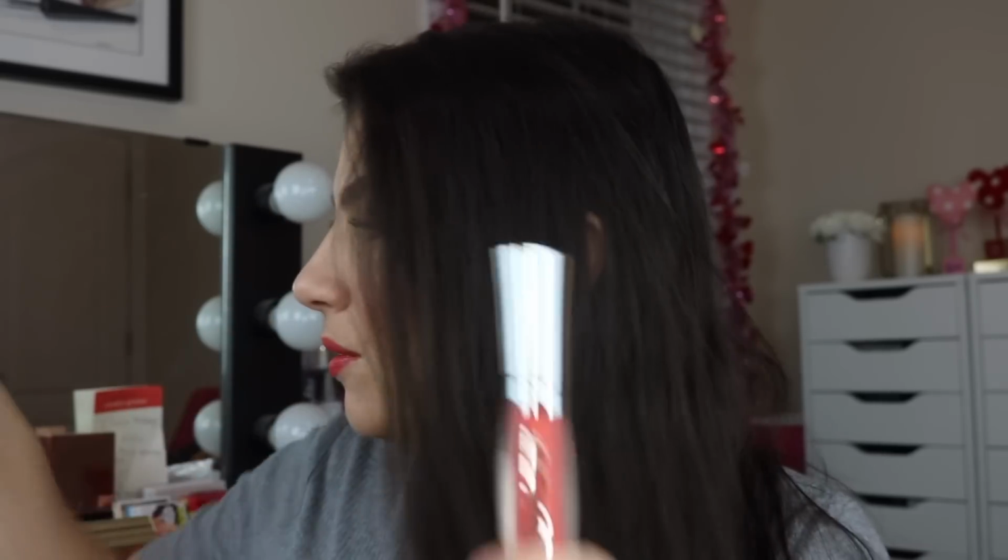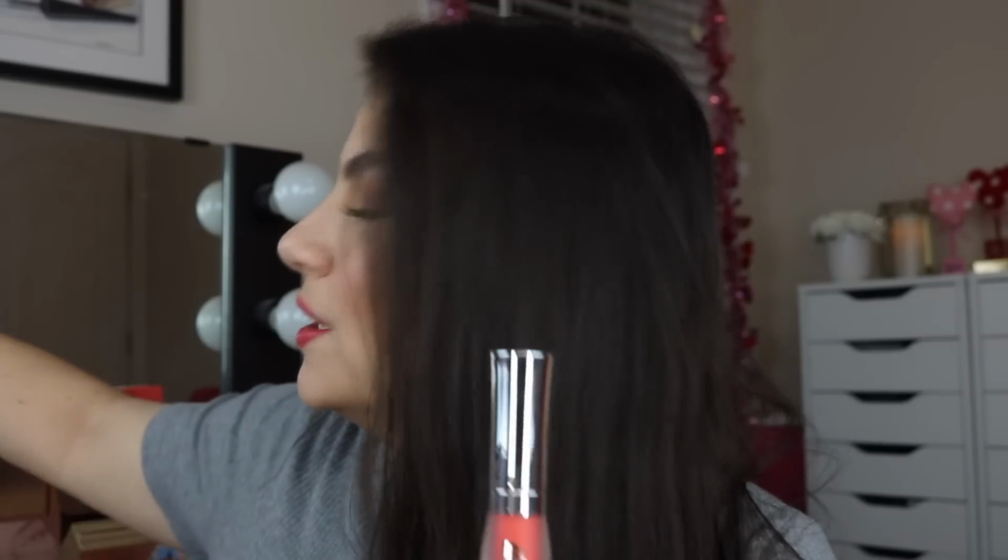Just let me put it on first. Look at that beautiful pop. When I see that on, I just think 100% pure fun. I love the way it looks just all on its own. But when I was playing the other day, I thought, you know, we've got these new things from Buxom, the Plump Shot. They're called lip tints, aren't they? Sheer tints, okay? So they had this really excellent, intense plumping formula in just a clear and maybe a couple of kind of light shimmery shades in this whole design and packaging.